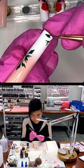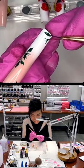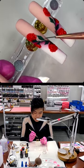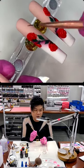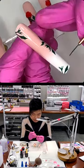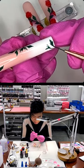This design is inspired by back then, when we wanted to do a rose like this, we would take nail polish, because back in the day we still used nail polish. We take a red, mix it with a white, and then take a toothpick and just twirl it around to make a rose. So it's like a modern version of that hideous rose that we did back in the day that we were so proud of.